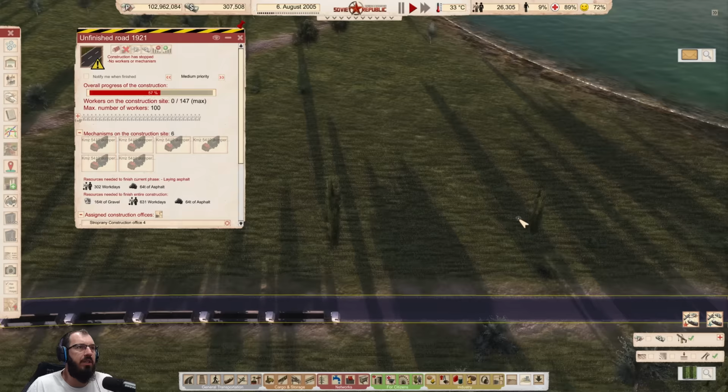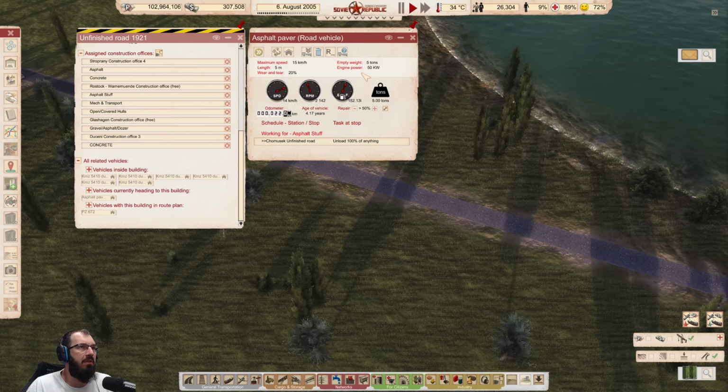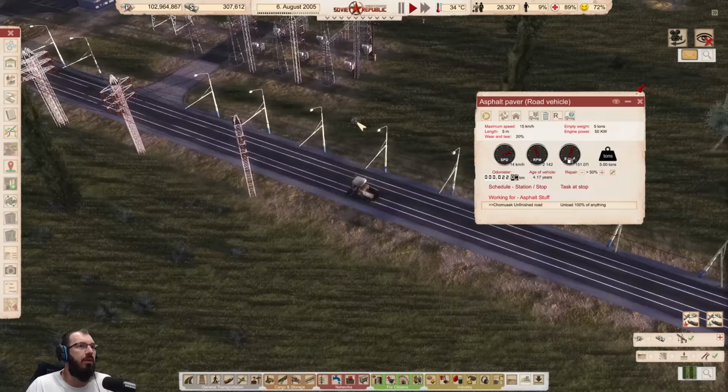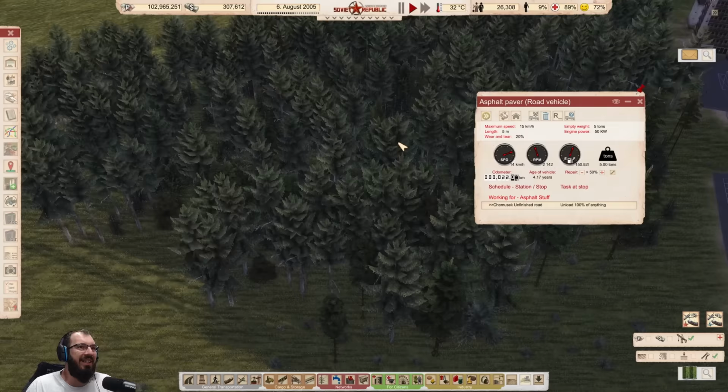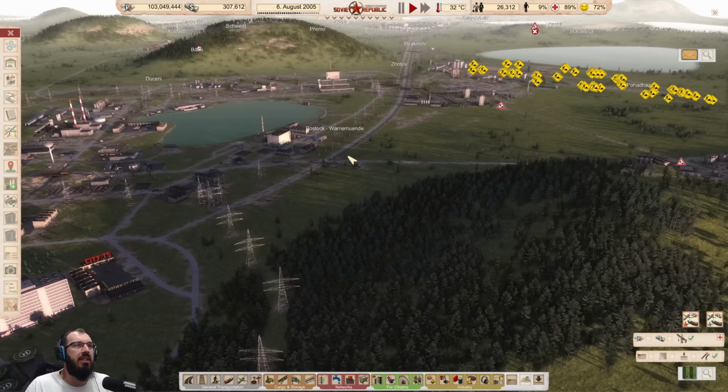And if we do this, can I assign construction group 2 and maybe get an asphalt paver out here? Asphalt paver is heading that way right now. Beautiful. And there you are. It's going to take you just days. Perfect. That's what I wanted to see. It looked like he was already on the way, so that is totally fine.